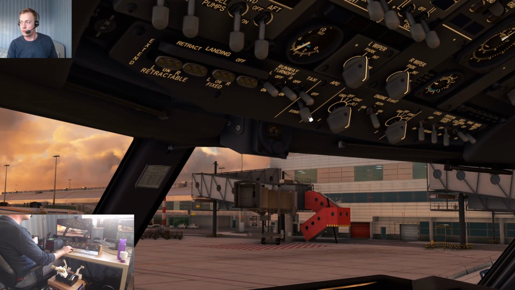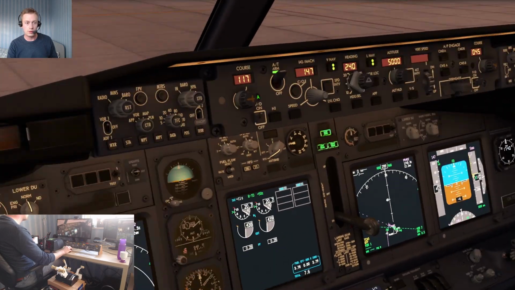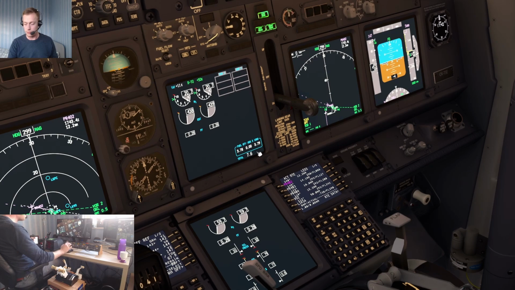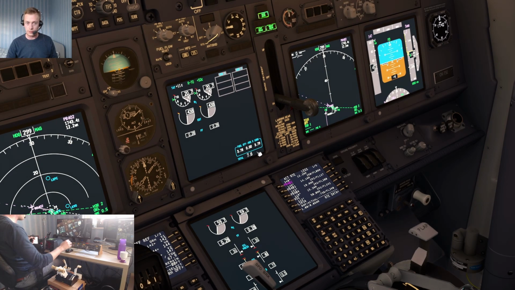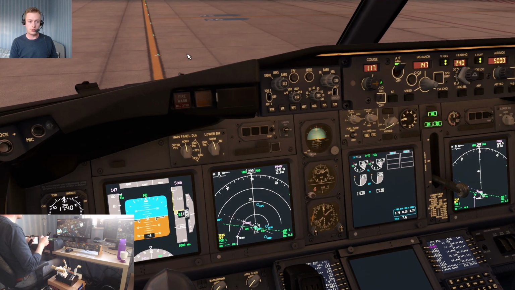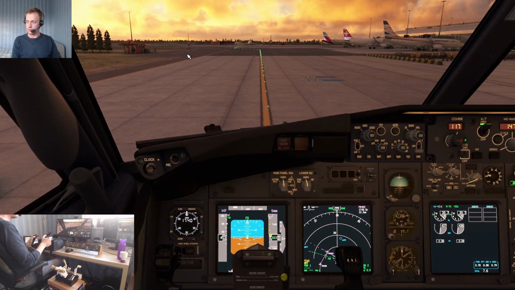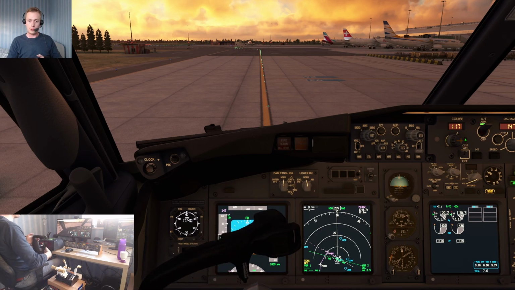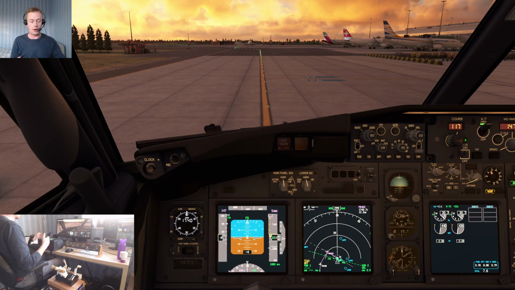Goals checked, autobrake RTO, flaps 5. And we'll do a quick check of the flight controls. Lufthansa 5 Lima Victor ready for taxi. Lufthansa 5 Lima Victor. It may seem like a weird thing to do in a flight simulator, but it's also good to check your actual hardware equipment, of course, to make sure that it is all working.